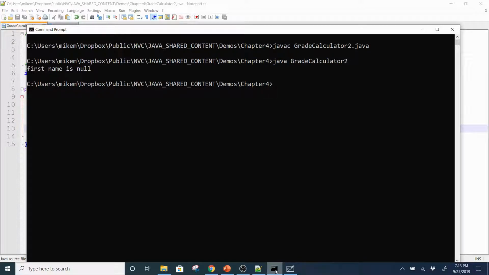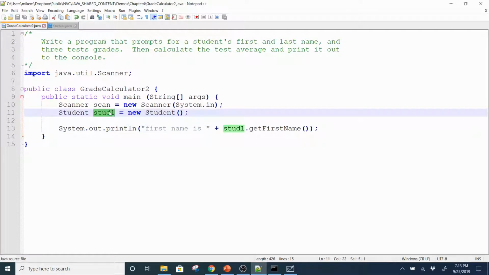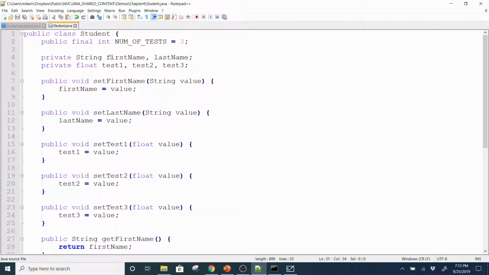Right. So technically it means nothing, but what it really truly means in Java, we have what we call object reference variables. So this student stud1 is what we call an object reference variable. It's pointing to a location in memory where the student object exists. Now, Java came over here and said, okay, well, I need data for all these parameters here. A string is what we call an object.